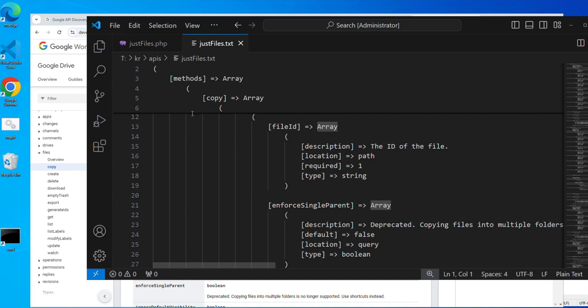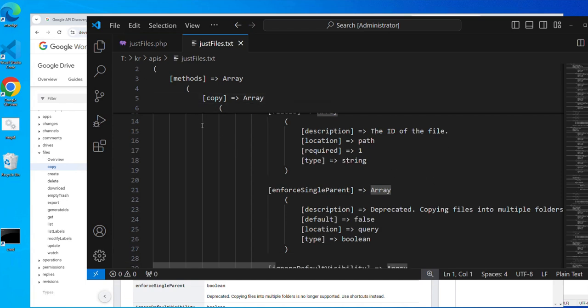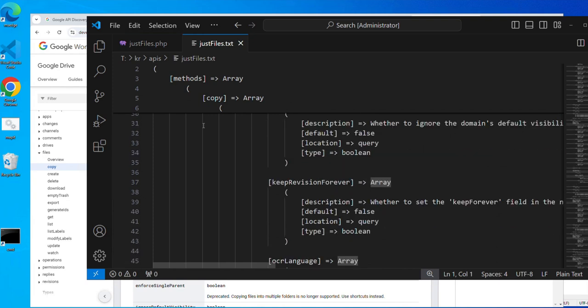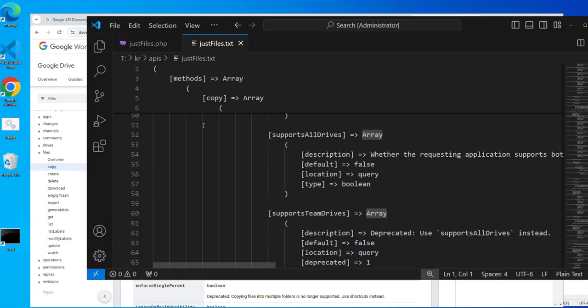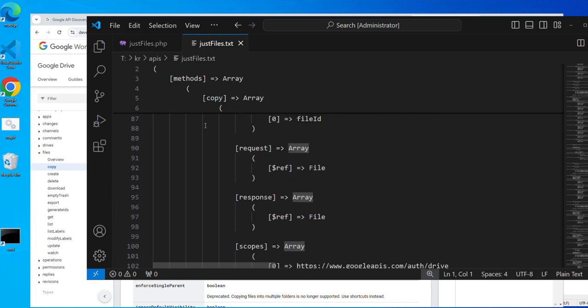So if you do just scroll through this, you'll see, as I say, we have copy there. And if we just go down, these are all the parameters that you can use in copy. Then eventually when it gets there, these refs, they're pointing back to the schema within this discovery document. So that's how you can understand what the data will come back looking like. I think that's the only place you see a $ref within these files.